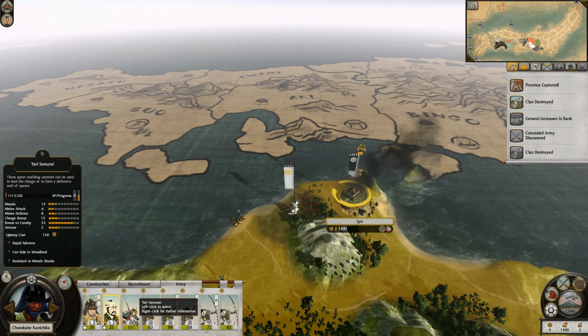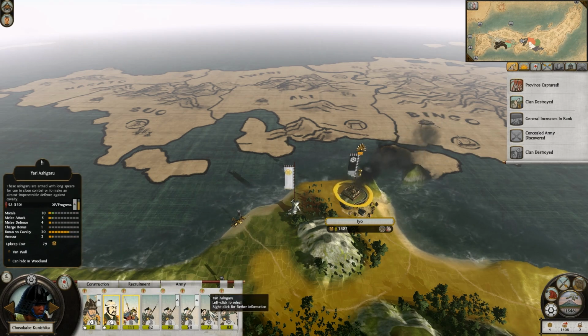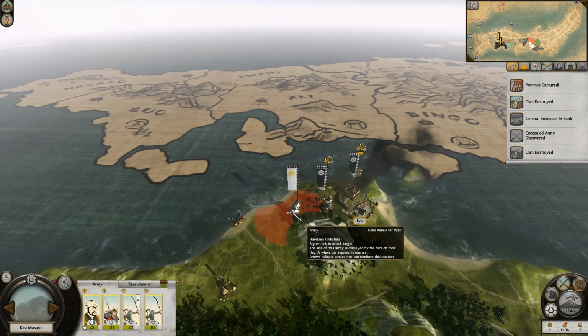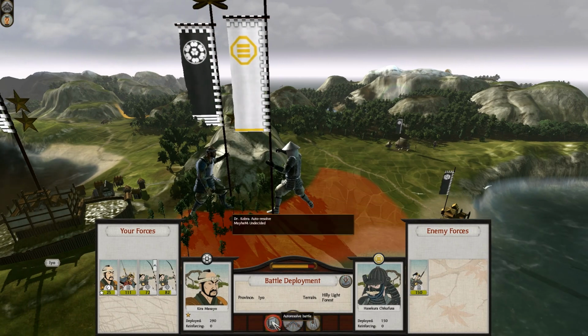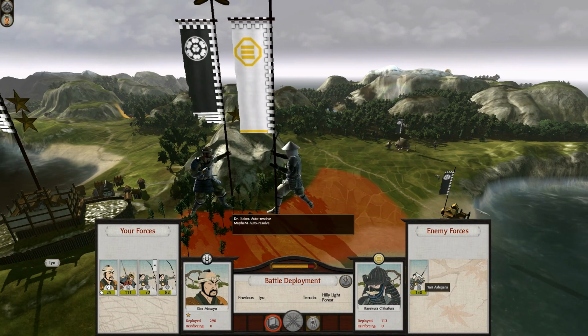How many guys should I take? It's one dude, isn't it? Yeah. Get a few of them out there. You got no enemies around you. Alright, I'm gonna take 4. I'll just auto-resolve that. Yeah. No need to fight it out.